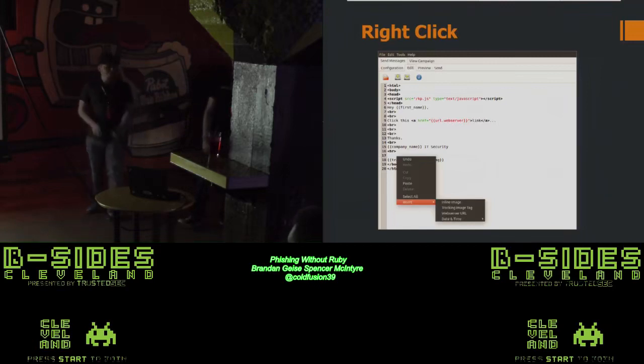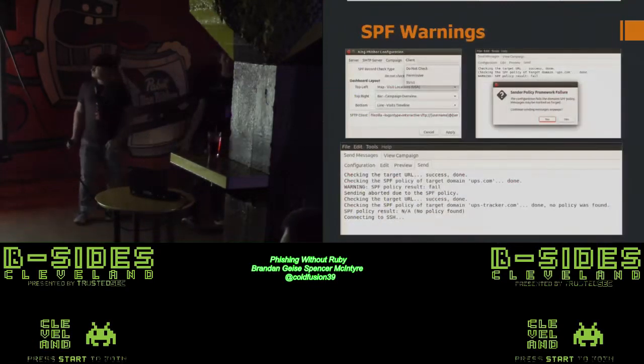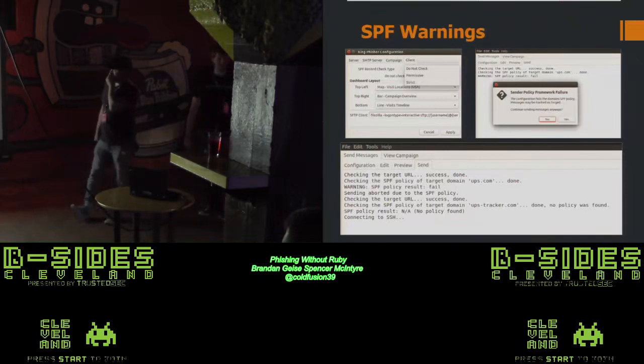The templating engine is really powerful, but with that comes not only flexibility, but it can be a little bit complicated. You have to remember the different syntax and everything like that. So that right-click menu just drops in those tags. It's always going to work, and so it makes it a little bit easier.